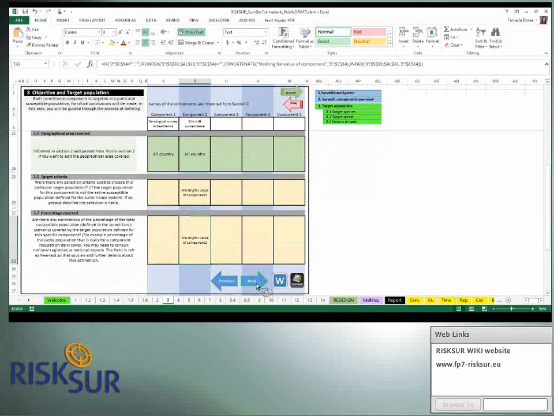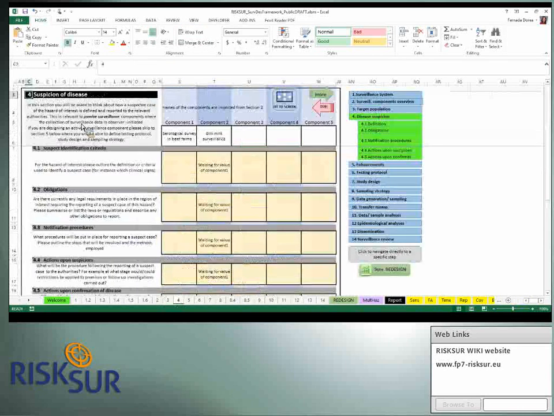The next step is disease suspicion, which on the advice here it says it may not be relevant for active surveillance, but more for passive surveillance. Since I am doing active surveillance, I'm just going to skip this step. Any step in the framework can be skipped. Nothing is mandatory, but the more information you enter, the better decisions you can make, and the better report you're going to get at the end.